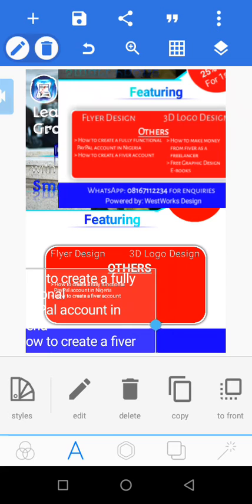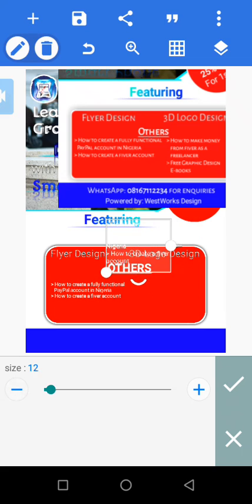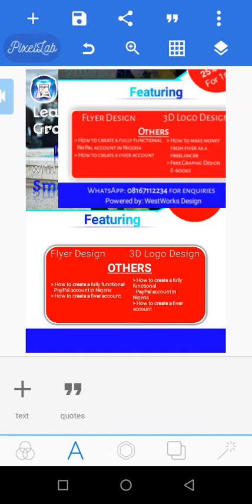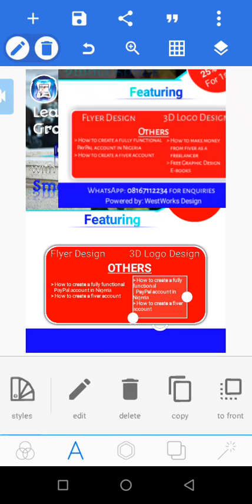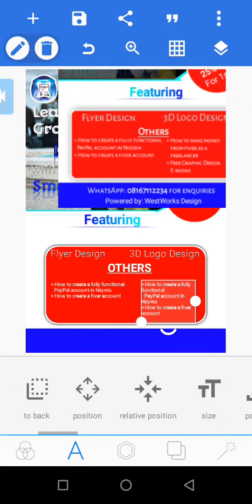Now bring it here. Okay, I'll reduce the text size. And we are good to go. So make sure they are on the same line. That's where your professionality comes to play. Make sure they are on the same line.